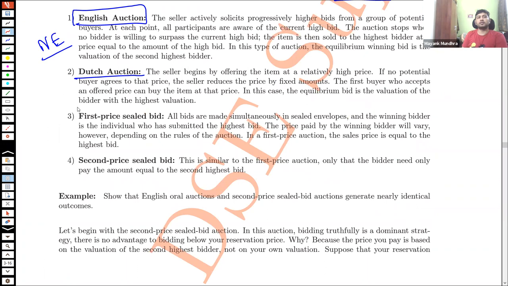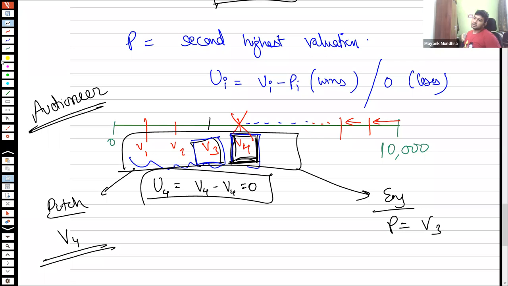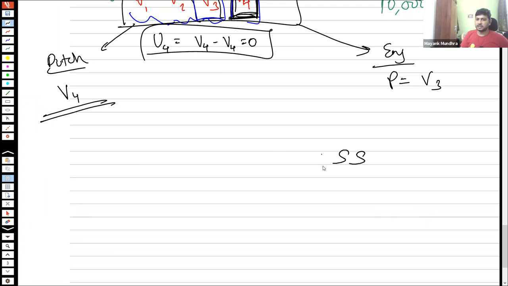Okay. But you see, the problem with Dutch auction is that people have this anticipation that prices can keep falling. So there's a nice paper in which some Scandinavian nation applied Dutch auctions to theater seats. You see, weekend seats are in huge demand. So what they said is that we are going to start with a high price. Suppose you are selling the tickets for a Sunday. So there's Saturday, Friday, Thursday, Wednesday, Tuesday, Monday. So on Monday, we start with the high price for a Sunday ticket. So let's say prices start at $1,000.